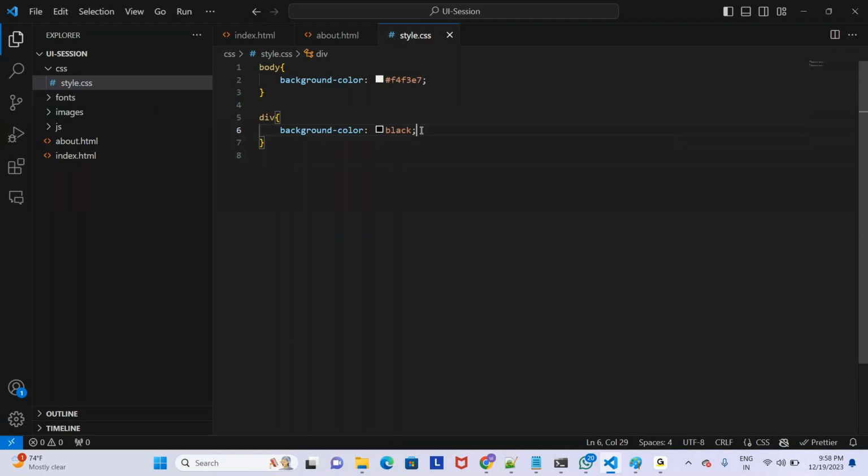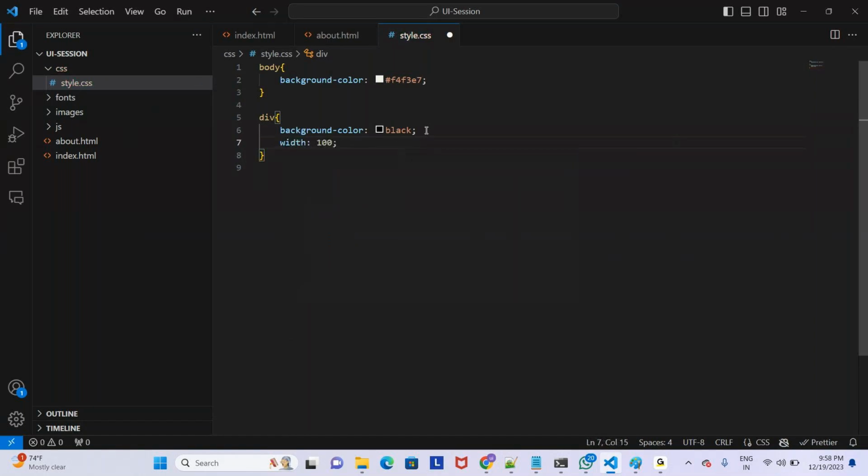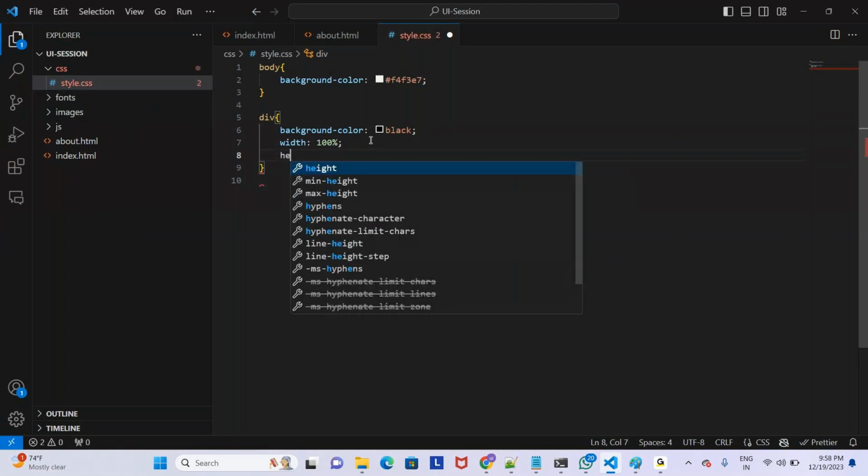Okay, so what I'm going to do is add width as 100% and height 100 pixels.